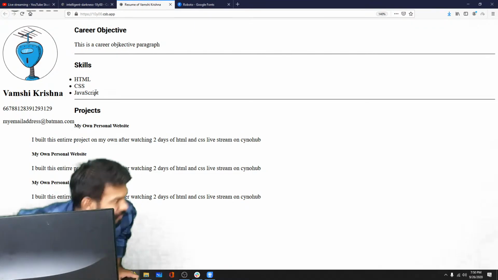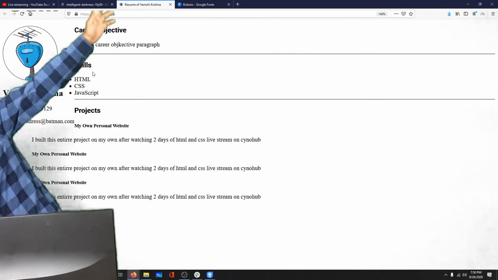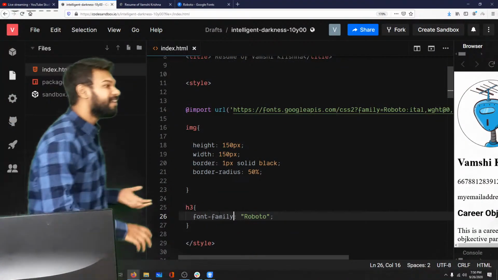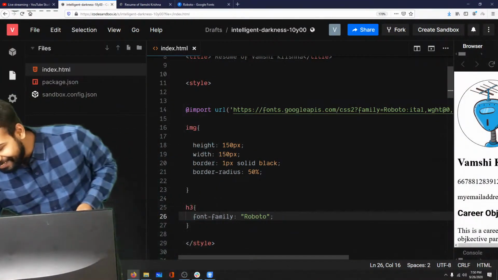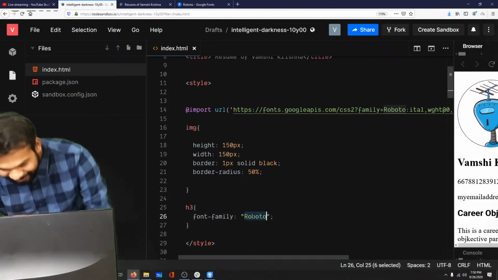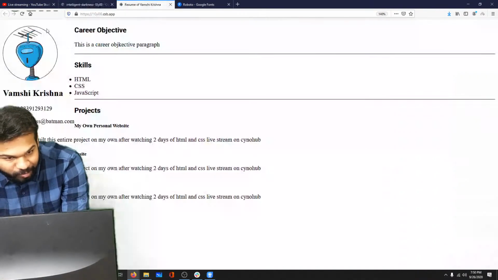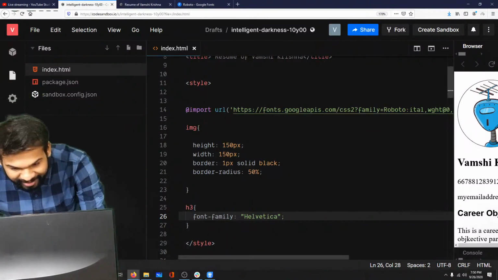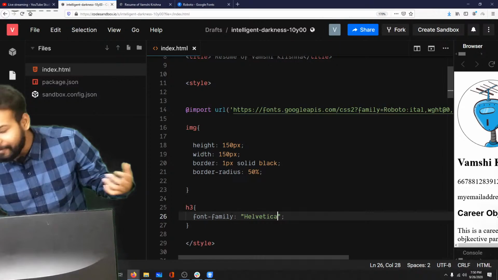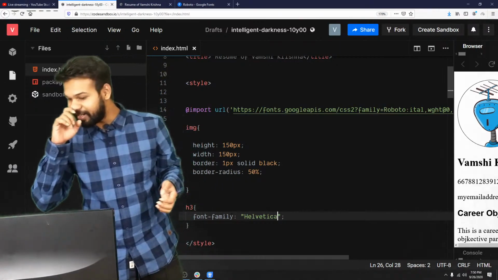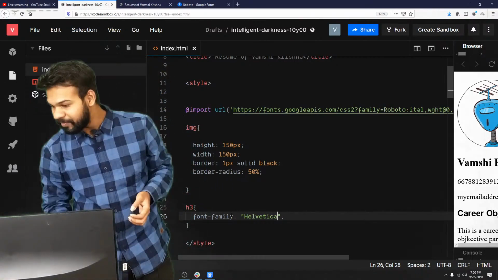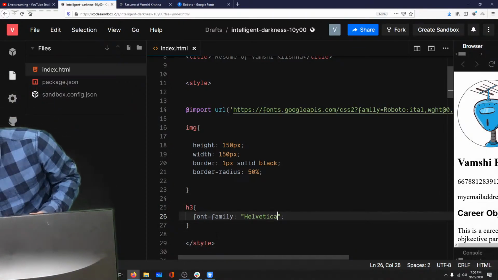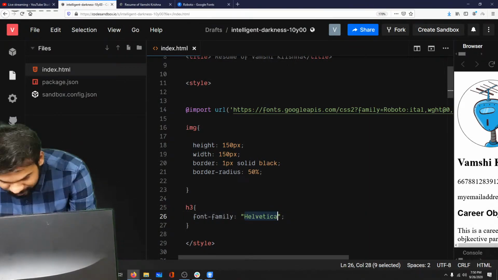Oh, awesome. So my bad, it was a mistake on my end. It was not font style, it was just font family. Apologies on that. So I think Helvetica is also going to work if I do this. Helvetica, save, go back. Yeah, it is working. Apologies on my end. So that is font family, not font style. I hope you guys have cleared that particular thing. It's font family, not font style. All right. Awesome. So let's switch back to Roboto.